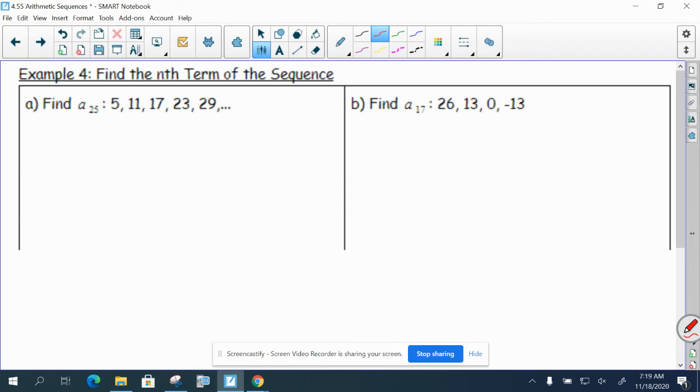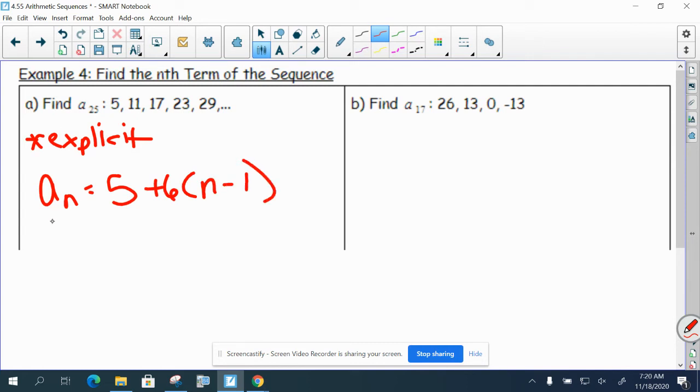All right, so now I think we've already done this before, but just another practice is to find the nth term of the sequence. So we've got a sub 25, and you've got this sequence here. Whenever you're trying to do a solving problem, you want to write your rule in explicit form. Recursive rule is nice because it's simple, but it's not very useful, to be quite frank. So here we would do the explicit rule. So we've got a sub n equals a sub 1, your first term is 5, your common difference is 6, so plus 6 times n minus 1.